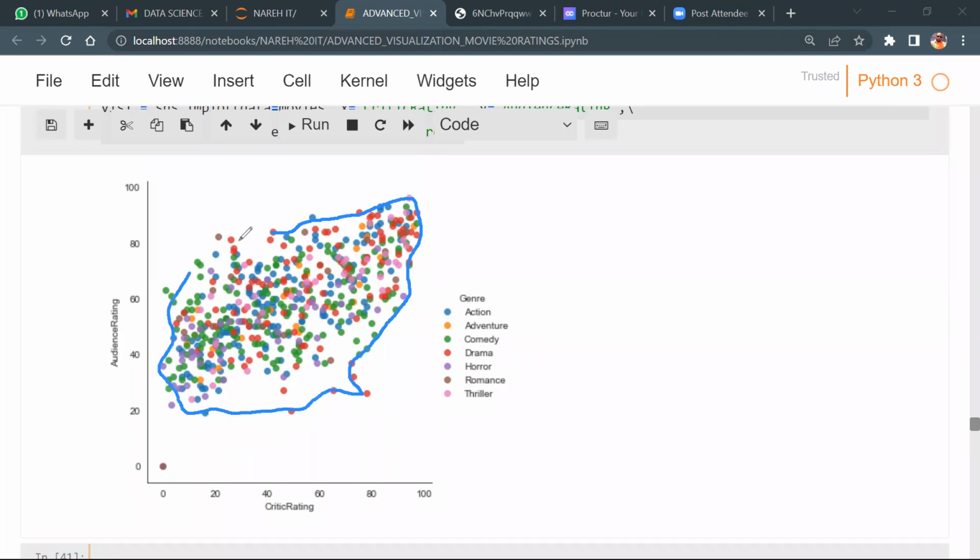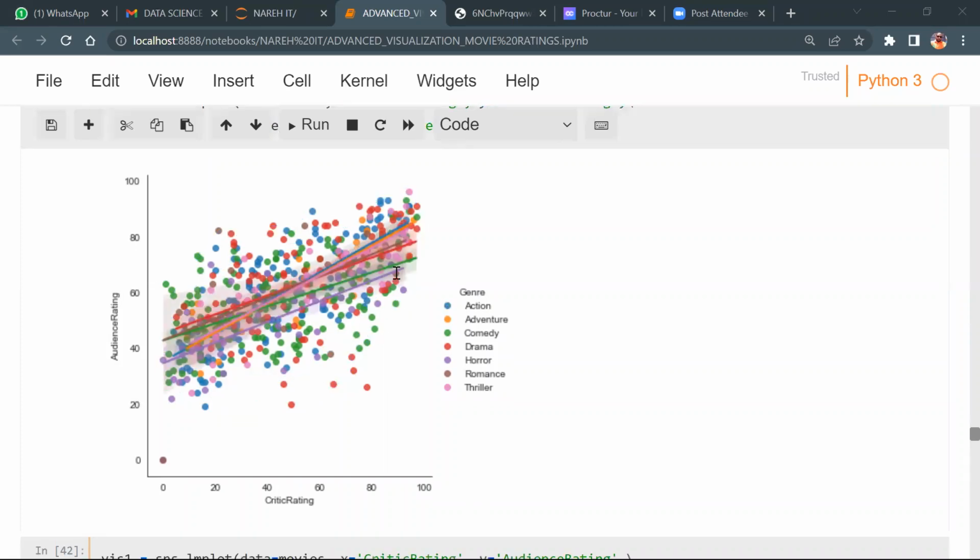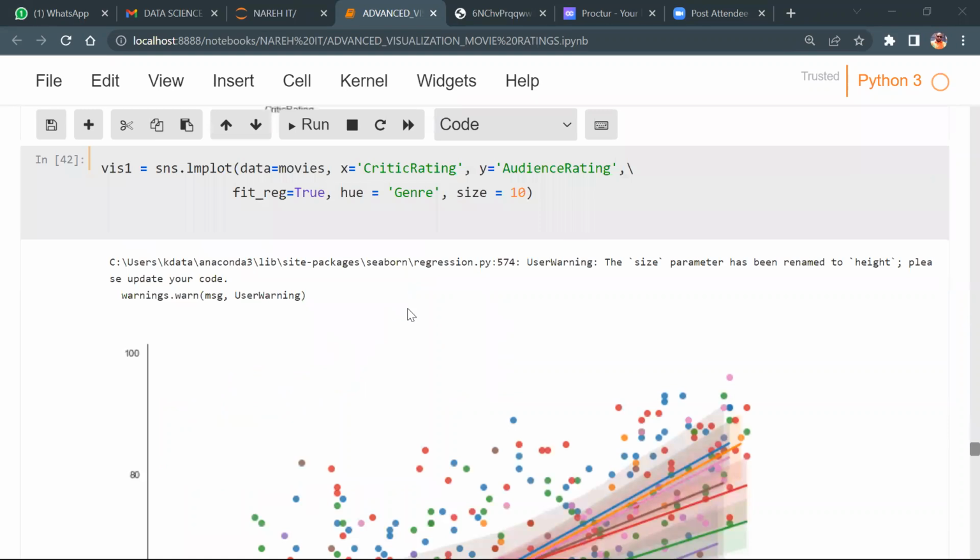It looks like a kernel, or not? Did you see, guys? You no need to sit and draw like this, the package is there to take care of it. Understand, guys? You no need to sit and draw with pen and pencil. The package takes care of it. That's called KDE. Let's say I wanted to introduce the KDE plot, kernel density plot.